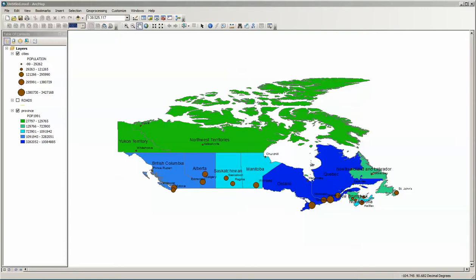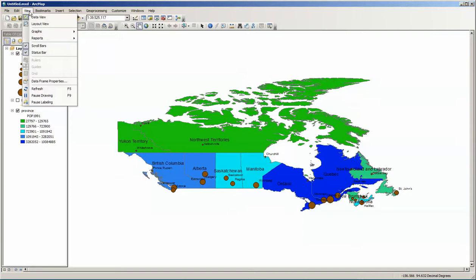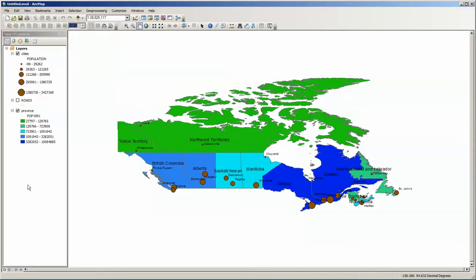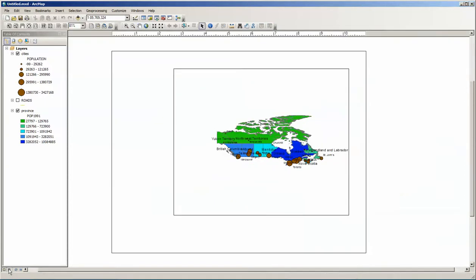So now, in order to get to layout view, there's two ways that can be done. Number one, going over to View, and there you see Layout View. Or the second way is there's a button you see in the lower left hand side of the screen here called Layout View. Click on it. Welcome to layout view. And in layout view, this is where you're going to be able to load up all sorts of things that'll make a final map, cartographic map product.